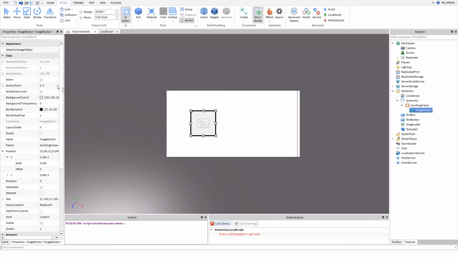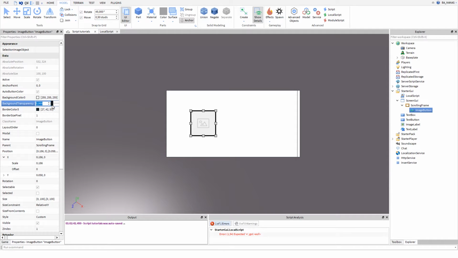Now let's see all the properties. So nothing too new. It has transparency and the image, obviously. As you can see right here, you can make it a bit transparent. You can just make it to have no border. Layout order, not in this tutorial.